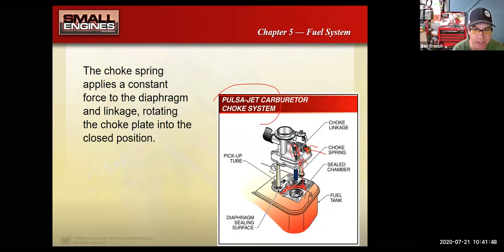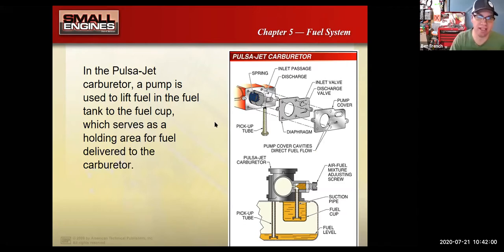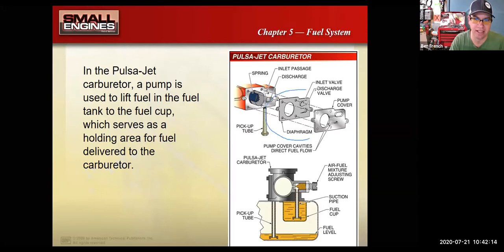So I mentioned that PulsaJet had a little fuel pump diaphragm, and that leads me to talk about, well, what about these fuel pumps? Most small engines will just use gravity to deliver the fuel to the carburetor, right? But sometimes that's just not possible. So if they put a fuel pump on a small engine, oftentimes they'll use a diaphragm style fuel pump. You can see I've got this diaphragm right here, and it's got these little check valves, and a spring and stuff on here.